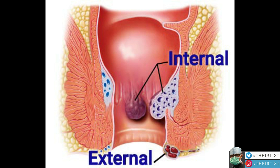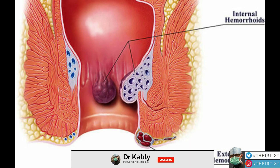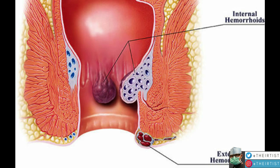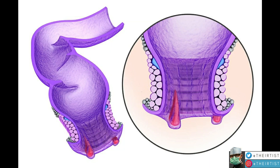Hemorrhoids can be classified in two types: internal and external. The external are easy to recognize — they cause bulging, itching, and of course bleeding and pain. Typically the patient will know quickly about them because they will have folds or bulges in the skin. External hemorrhoids are innervated much like the rest of the skin of the body, so any cut, pinch, or pull at the external hemorrhoids hurts very badly.